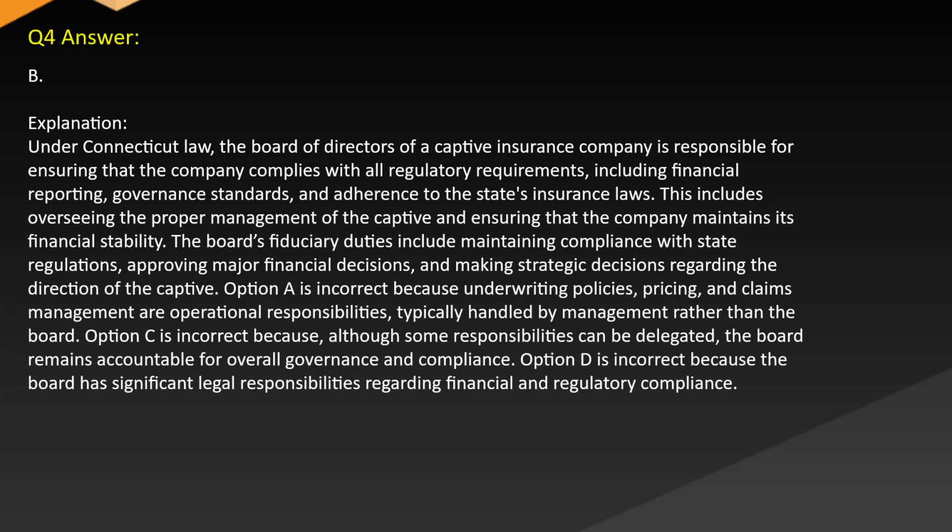direction of the captive. Option A is incorrect because underwriting policies, pricing, and claims management are operational responsibilities typically handled by management rather than the board. Option C is incorrect because, although some responsibilities can be delegated, the board remains accountable for overall governance and compliance. Option D is incorrect because the board has significant legal responsibilities regarding financial and regulatory compliance.